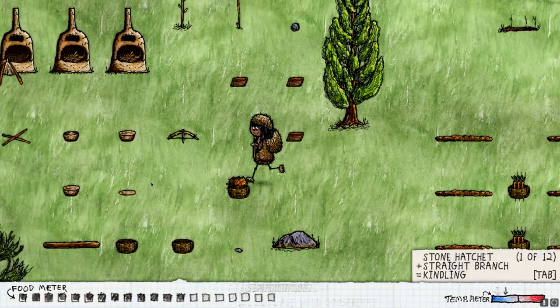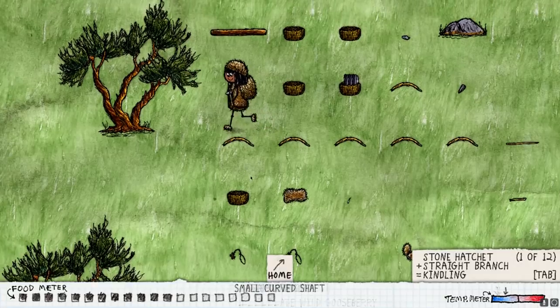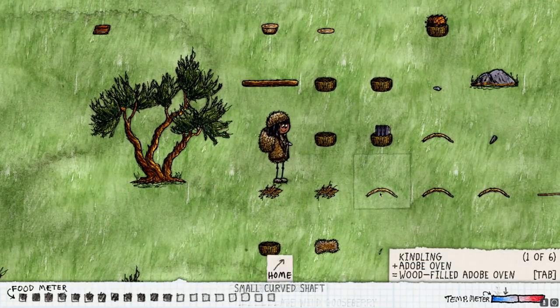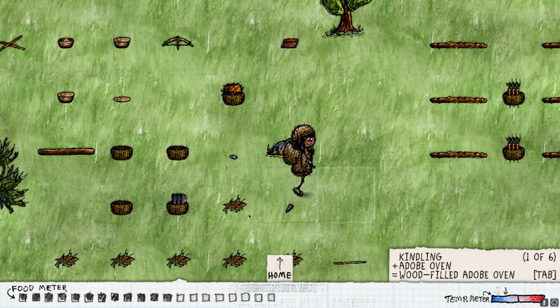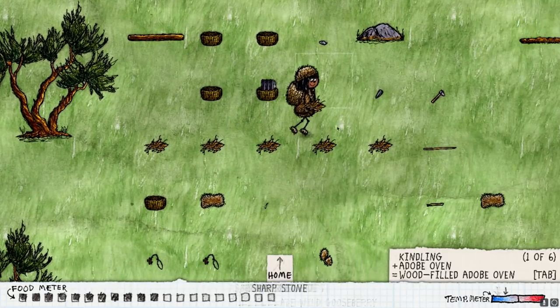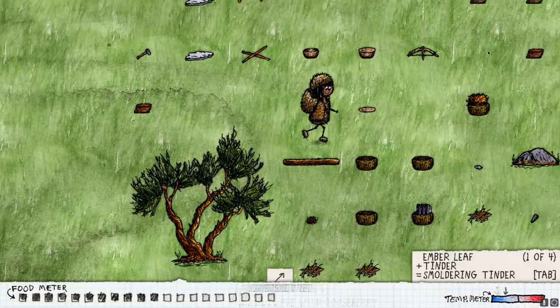I'm gonna find it right after I make this. Let's see. Nope, don't see it anywhere. Set it down there? Nope. Oh well. No idea. It poofed. Grab some tinder, grab a leaf.